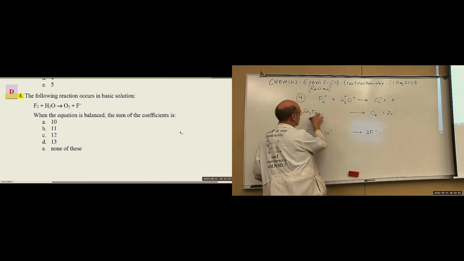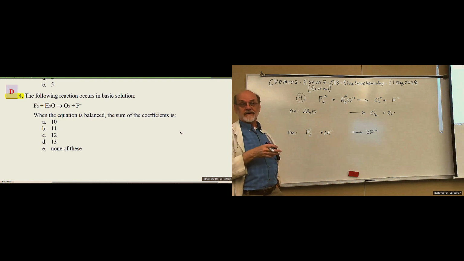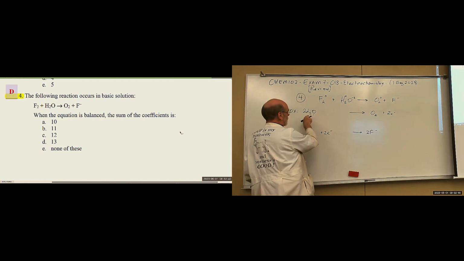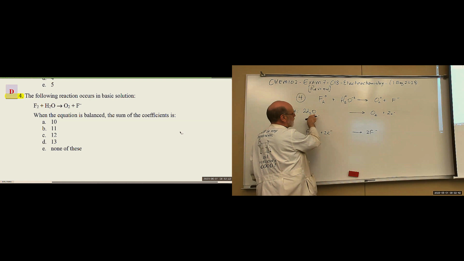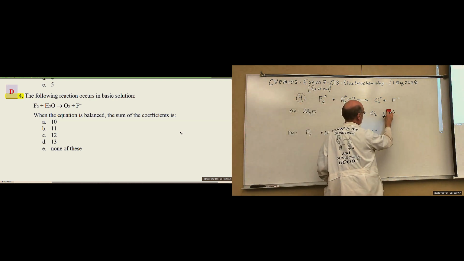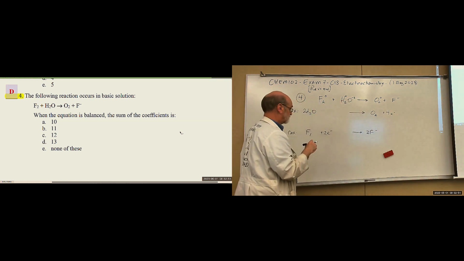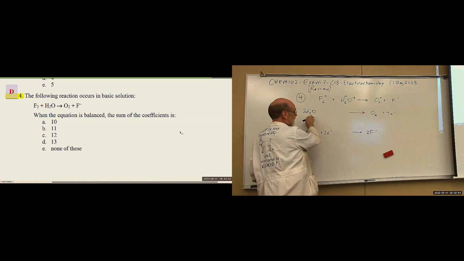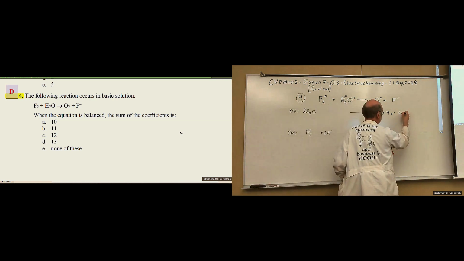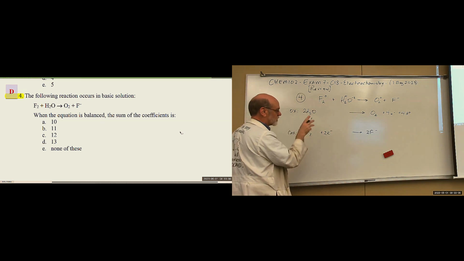Hold on a second. Yeah, we already got water, right? So we don't have to add water to this one. Water's already there. So 2 oxygens, but now we need 4 electrons. Total. Now need to reconcile the hydrogens. There we go. Just checking my numbers. Okay.